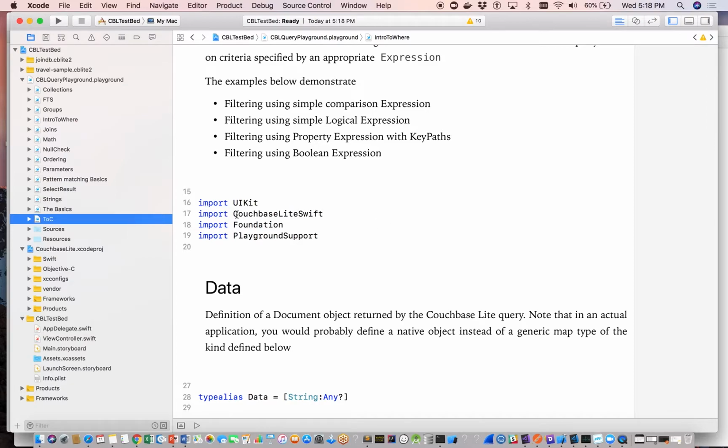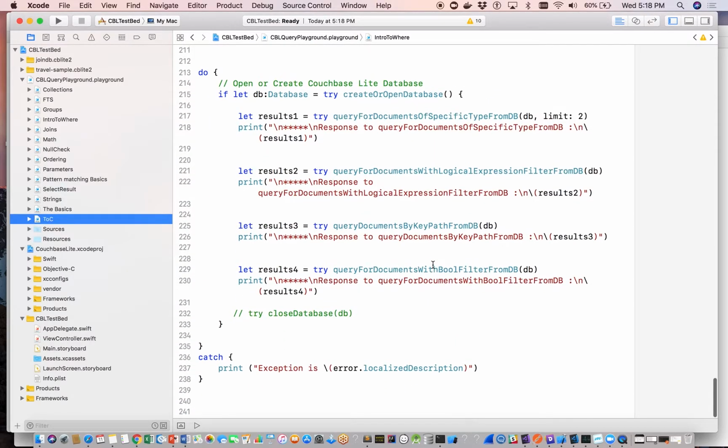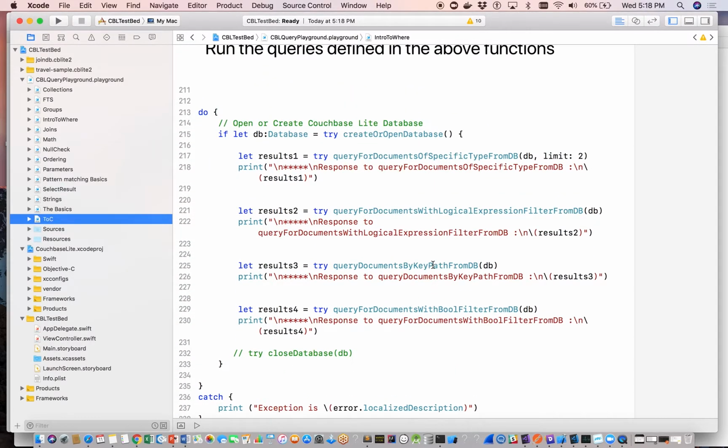At the very top, you see that I am importing the Couchbase Lite Swift framework. At this point, this framework doesn't exist as yet, because all we did, if you remember, using Cottage was to just pull the source. We haven't built it. So let's scroll down to the very bottom. Almost all of my pages, in fact all of my pages, follow the same pattern.